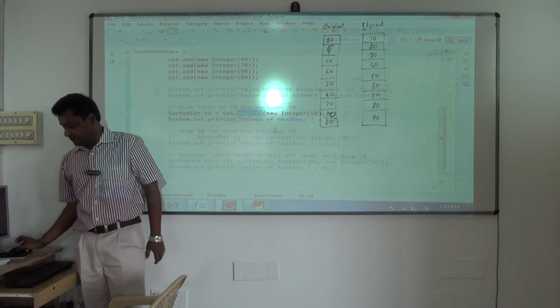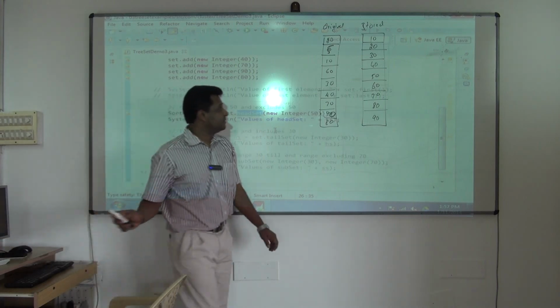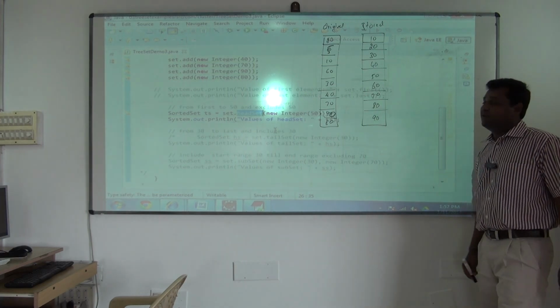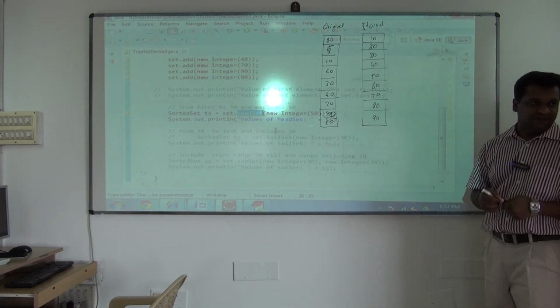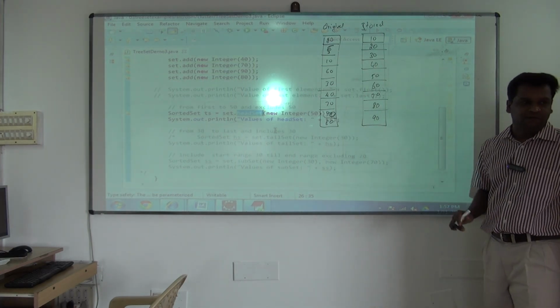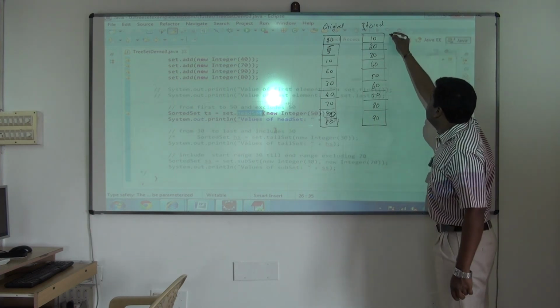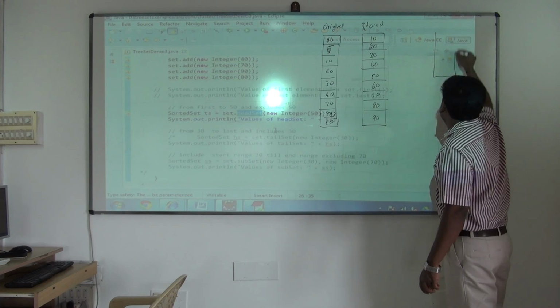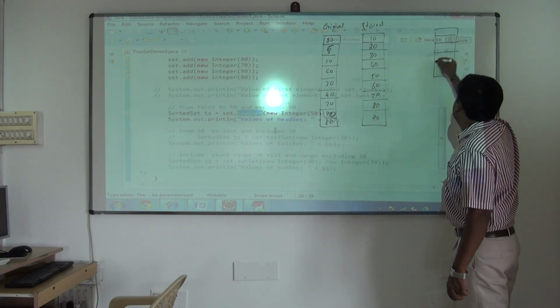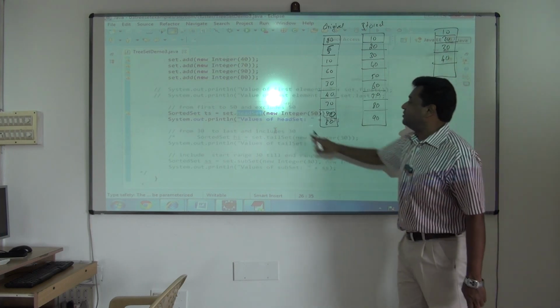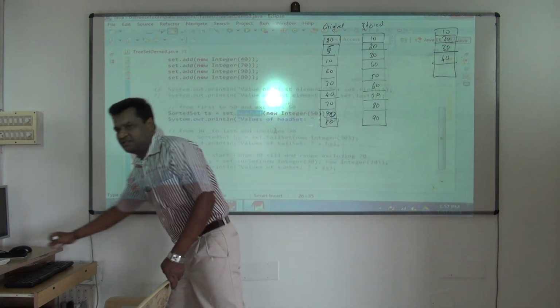Can you guess? It will give you a set. Return type is SortedSet. But from the head portion up to 50, but 50 will not be included. Understood? So headSet method will give you up till here: 10, 20, 30, 40. 50 is excluded. It will not take 50. That's how they have written the code.